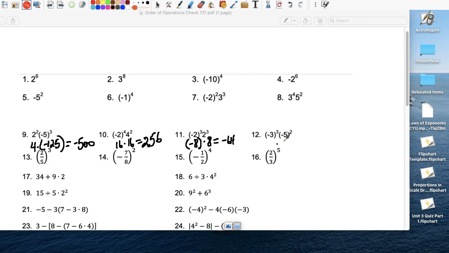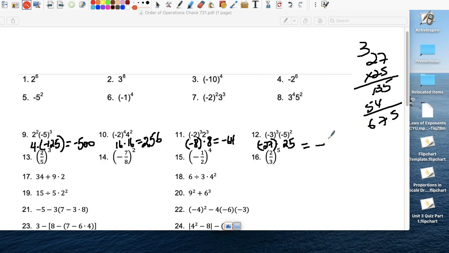Negative 5 to the 2nd power is negative 5 times negative 5, 2 negatives being multiplied, so that gives us positive. Negative 3 to the 3rd power is 3 negatives being multiplied, so I know it's going to be negative. That's obviously 27. So now I know my product is going to be a positive times a negative, which is a negative, and then we'll just simply do 27 times 25. 5 and 7, 35, carry 3. 13, and that's 54, 5, 7, 675, negative 675.